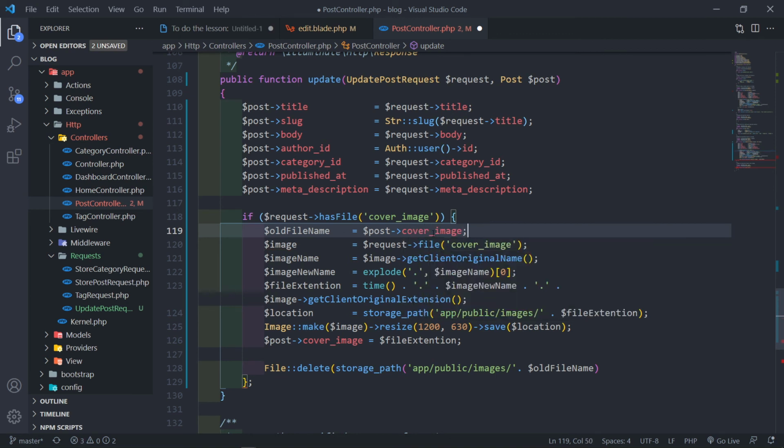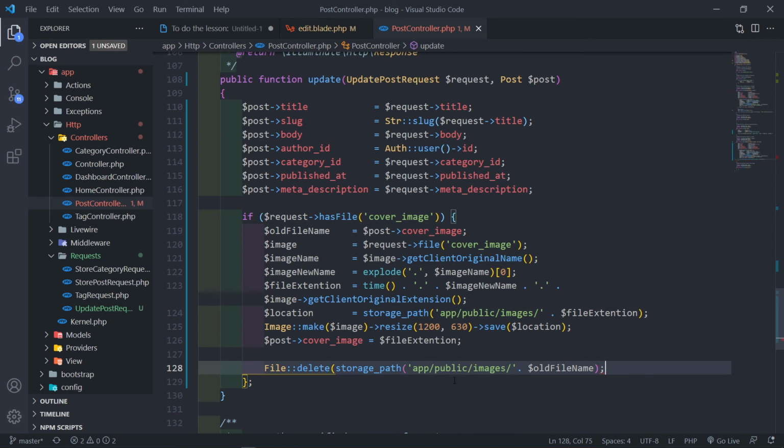So basically this is the old file. This doesn't come from the request, it actually comes from our post right there. So what it will do is delete that image in that public path. Okay, so let me just close it off.